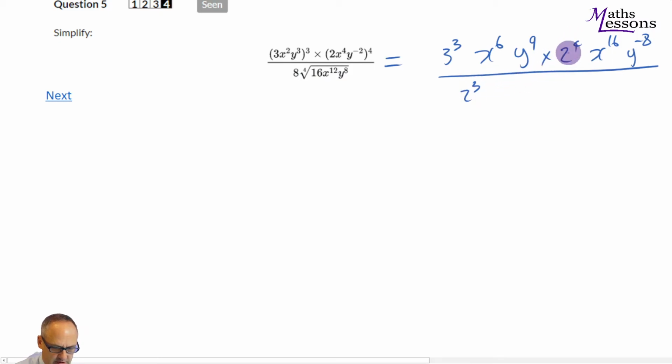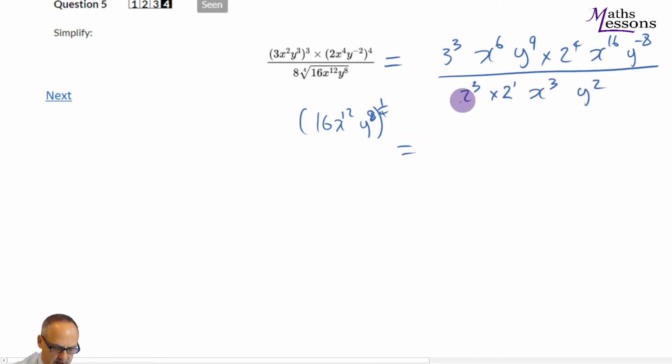I'm going to write it as a power because then I can cancel. Now this means to the power of a quarter. So I've got 16x to the 12, y to the 8, to the quarter. So 16 to the power quarter, that's just going to be 2. You should know that 2 to the 4 is 16, so raise to the power quarter, that times together gives you 2 to the 1. So it's just 2. x to the 12 to the quarter, times these together gives you x to the 3, times the 8 and the quarter together gives you y squared.